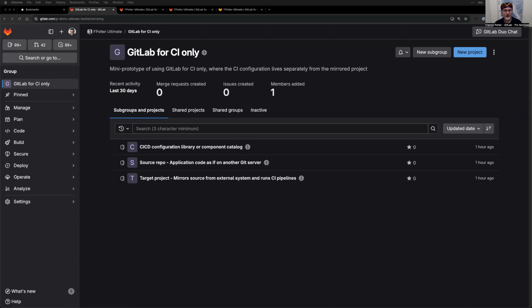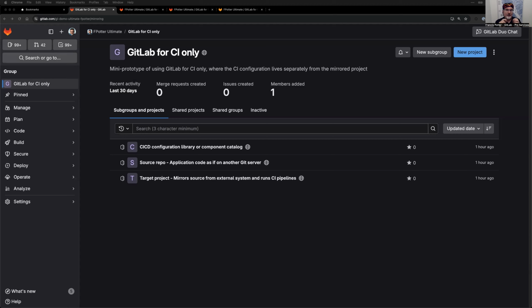GitLab serves as a powerful CI/CD platform and really a platform for general automation for a variety of purposes. But sometimes you want your source code to live somewhere else, the source code that's actually being operated on by the CI pipeline. And there are mechanisms for doing that, most of which use repository mirroring. So they actually copy the repository on a regular basis, maybe on every push, over to GitLab and then run the CI there, whether the original source is from another GitLab instance or whether it's from another source code management system. Either way, you can use GitLab to only do the CI.